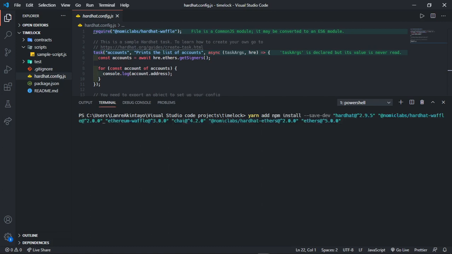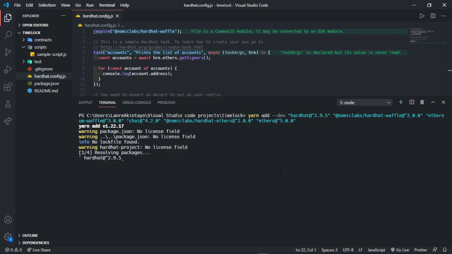We need to install all these dependencies with yarn add --dev. I personally prefer using yarn. You can use npm if you like, but I just prefer using yarn. Let me click enter.